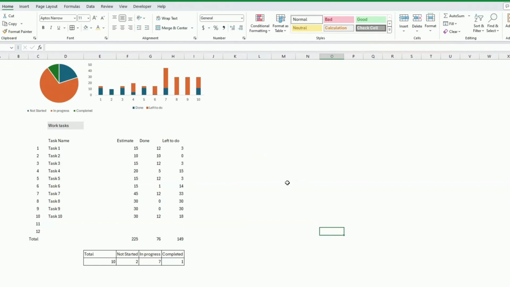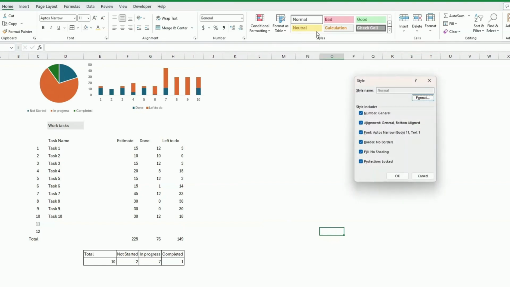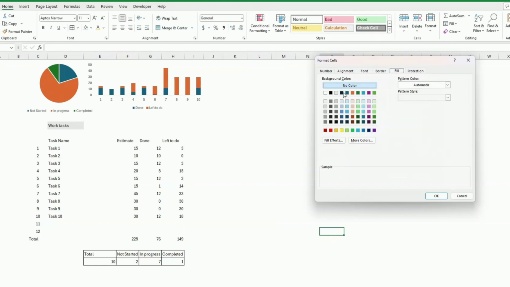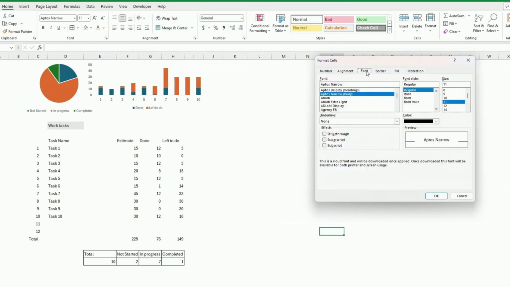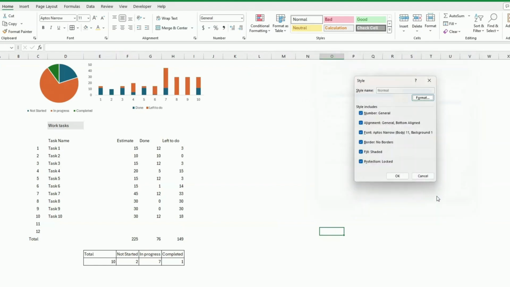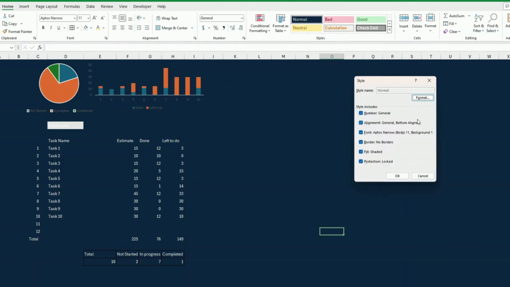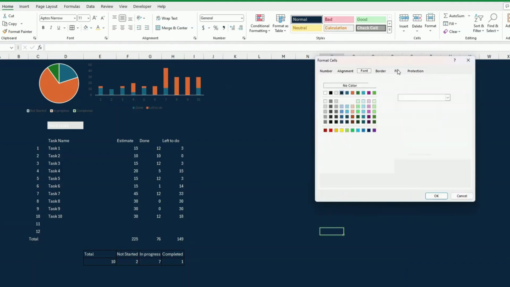Now, next step is I want to bring in the dark mode. Okay, so I just right click on normal here. I just click to modify. I go to format, and here I want the fill to be completely black. But I also need to have the font to be white, otherwise it's going to be very, very dark in there. So that will be for the basic. I think I'm going to keep the font as 11, I think, for the time being. So let's see. So that's not black, is it? I think I need to put something completely black in a fill here.